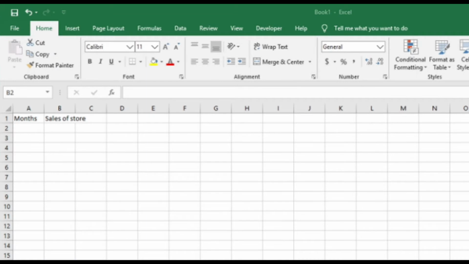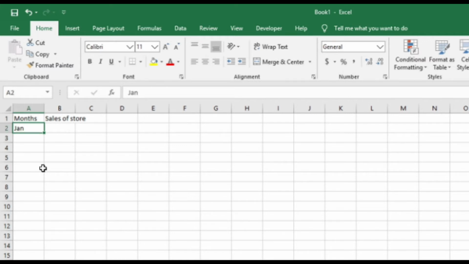Now it's time to fill the month names in the month column. All we need to do is go to the A2 cell. We are in A2 and we have to type January. We will not type the complete name, we will type the first three letters of January. Here we can enter other month names manually also if you want, like if I want to add Feb, I can write March, or we can let Excel do some of our work by taking advantage of the AutoFill feature, which we will be discussing in depth in upcoming videos.